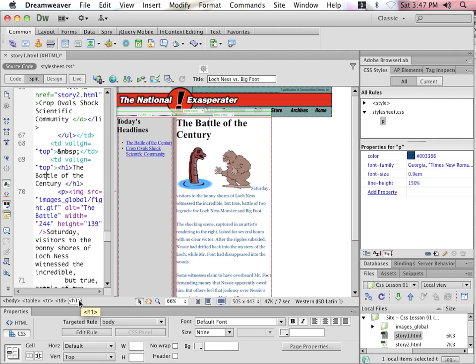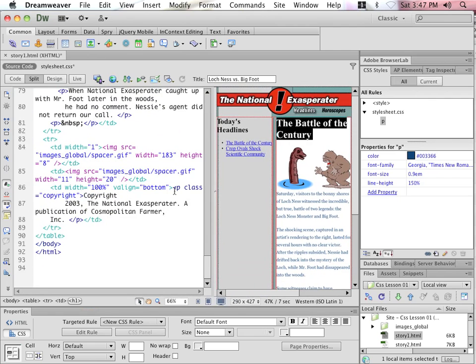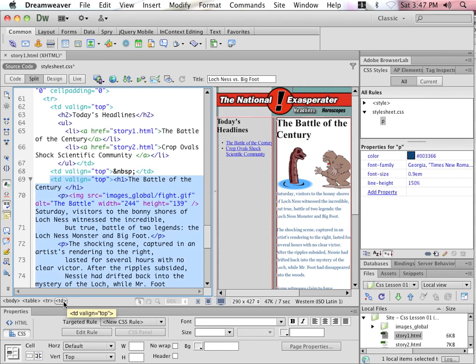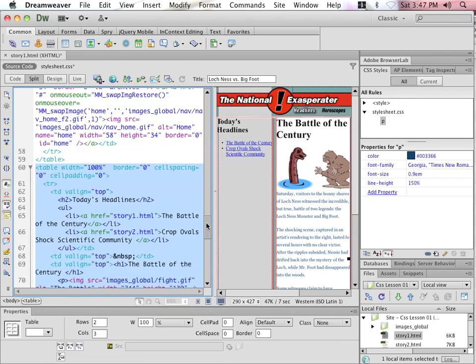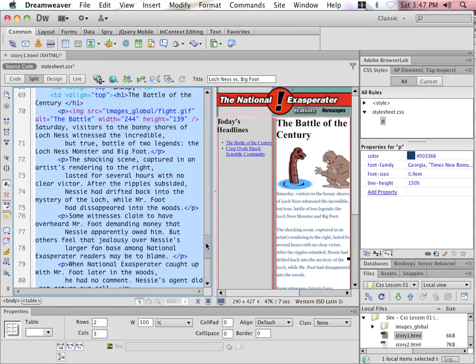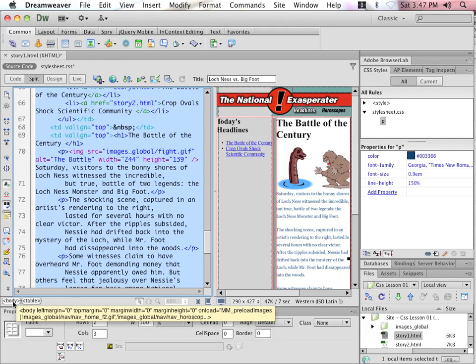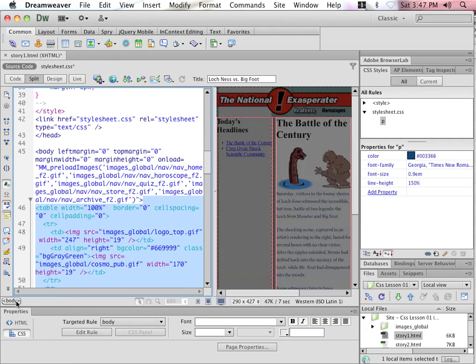And if I actually click that icon down here, it highlights in my code view. Let me just use a bit more code view here and scroll up. What you see there is the content, and it's also highlighted in the design view, but the content of that tag. If I go up another level, that's the table row. It's contained within a table, or the table cell rather, TD, the table row, or the whole table itself. And you can see here that it's grabbing more and more information as it goes up the food chain, if you will, of the tags. And ultimately, at the top of the chain is the body tag. But what I wanted to point out to you was this tag selector at the bottom.